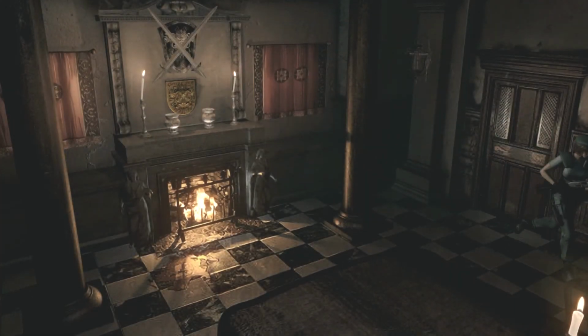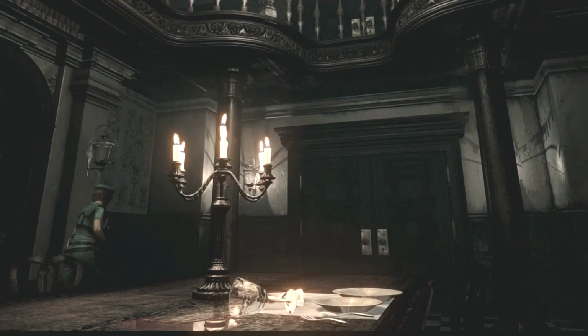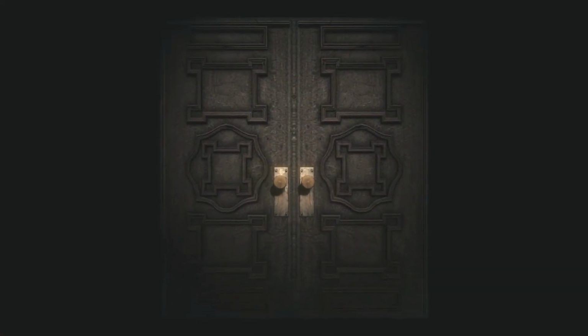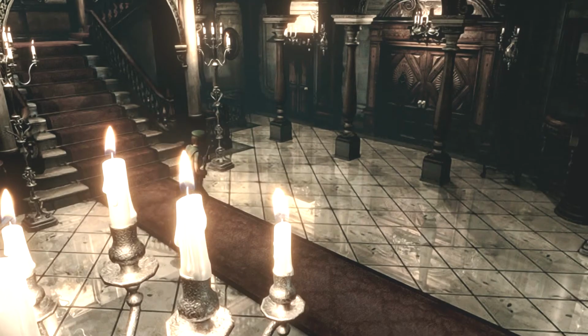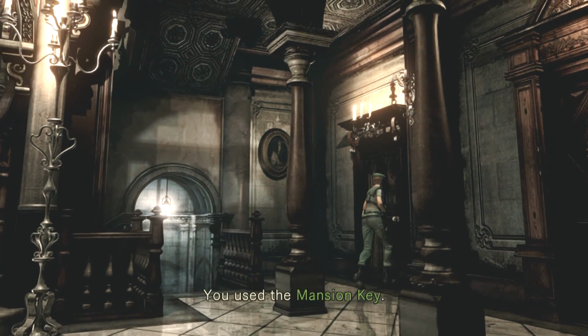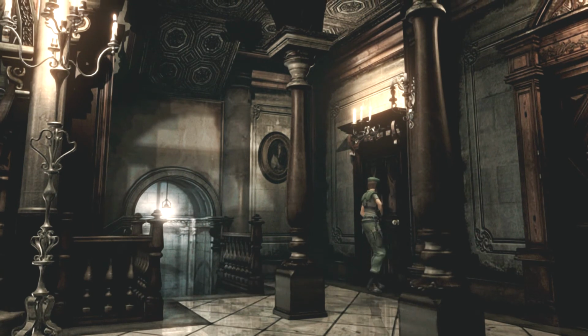A dining room. Okay, so we're leaving the dining room and we're going back to the main hall of the mansion. And in the main hall, we're going to unlock the door that's, how to describe it? It's a small door that's next to the one that leads to where we got the map on the statue. So we go over here and we go up. Here we go. You use the mansion key. There's no further use for this key. Discard, yes. So there we go. Adds more space to inventory.